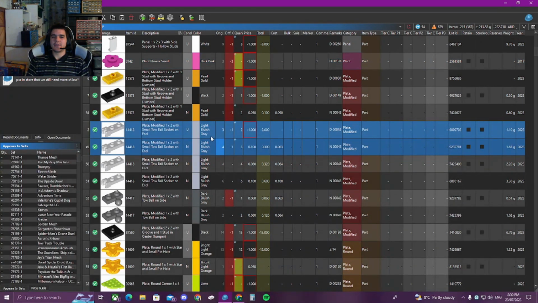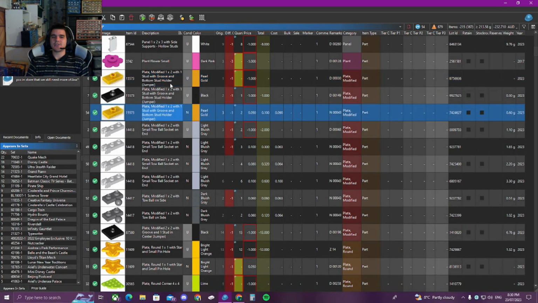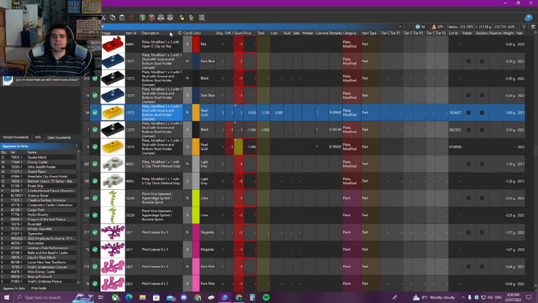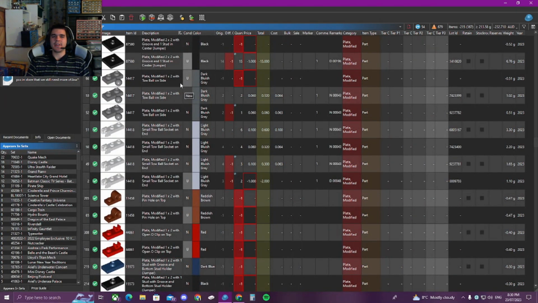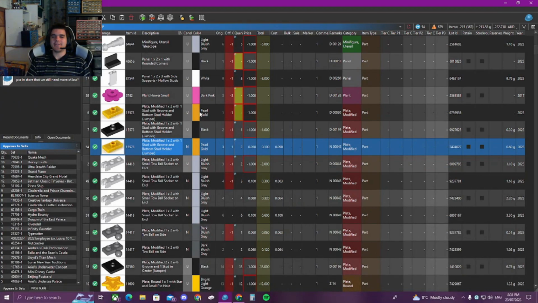So here, let's see, groove bottom stud holder. That's interesting. They're not listed together. I should have done another additional sort. So if you hold shift, we do. And now I've just completely broken this. Maybe undo. There. I'm going to leave things alone now.